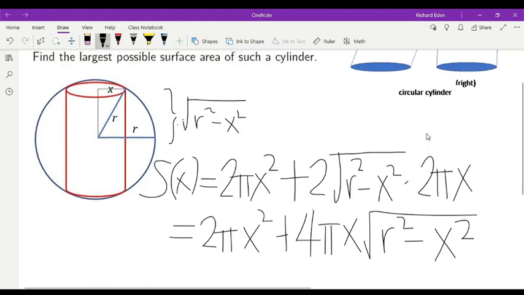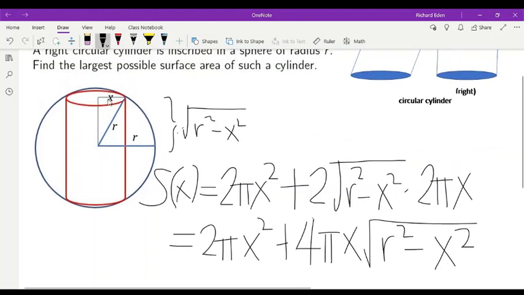Now, what then are the possible values of x? So if you go back to the figure, as I trace x, clearly it cannot go beyond the radius small r of the sphere, and neither can it be negative, so that means small x is at least 0 and at most r. All right.